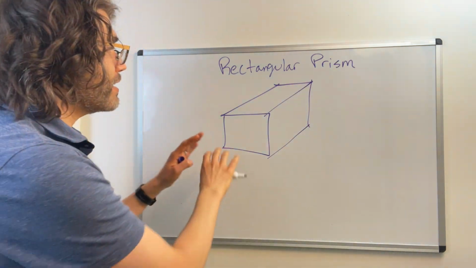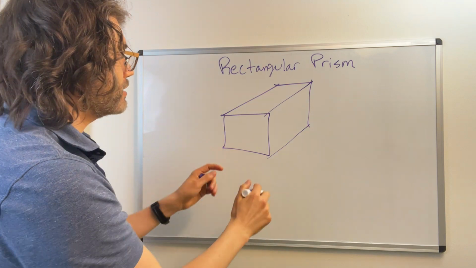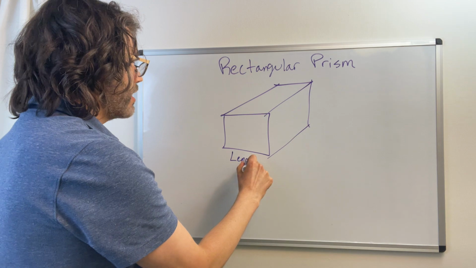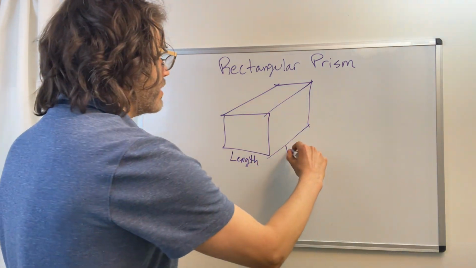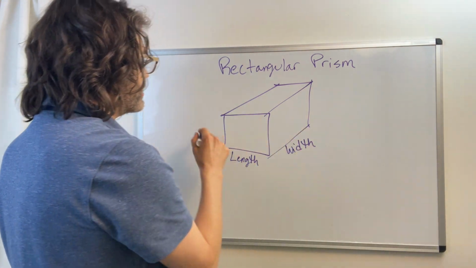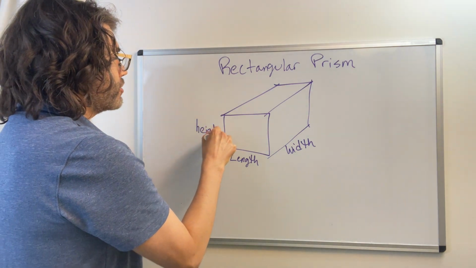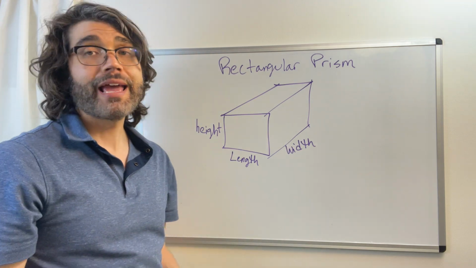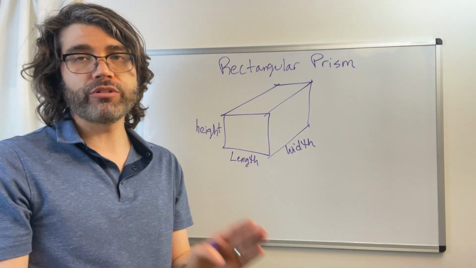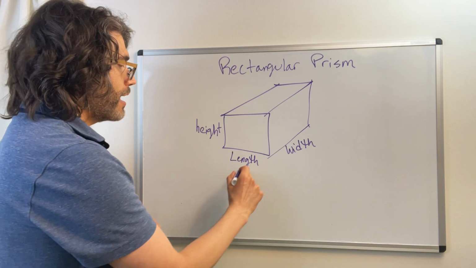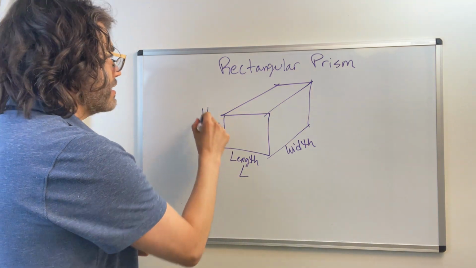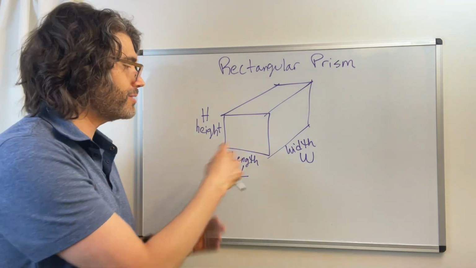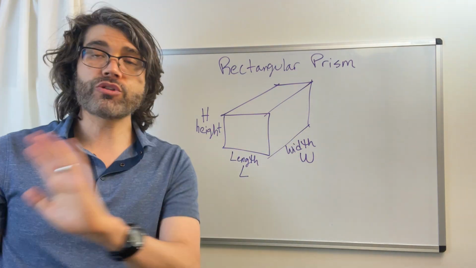All right, so I have drawn this box and it has, of course, 3 dimensions. So let's call this length, and why don't we call this width, and why don't we call this height? Now, you don't have to call them length, width, and height. You could call this depth, for instance. However you want to do it, it's totally fine. I'm going to use L for length, H for height, W for width. But if you have other letters that you want to use to represent these dimensions, that's totally fine.